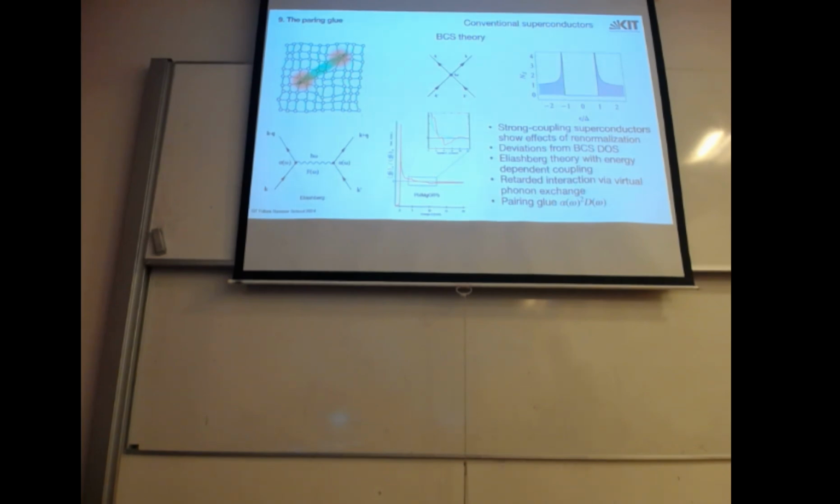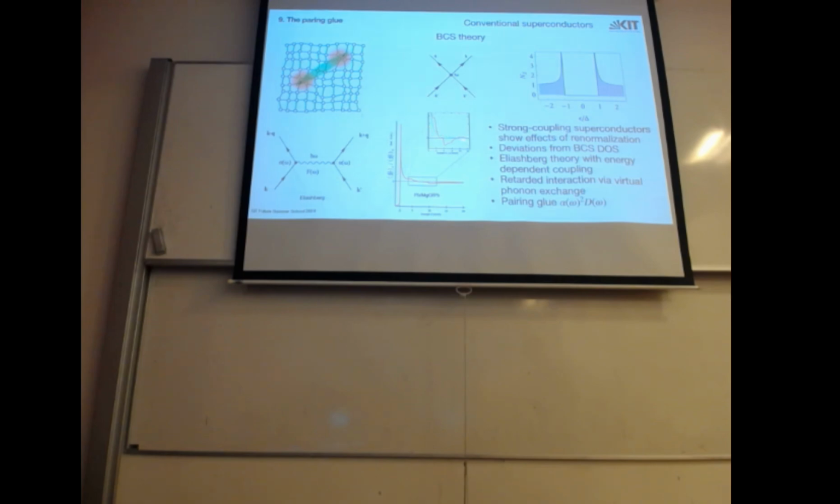The quasi-particle peaks get renormalized. So these electrons, or these electron-hole superposition states, also get renormalized. First of all, the mass will change. And secondly, you get inelastic processes as well. So real part and imaginary part of the self-energy.